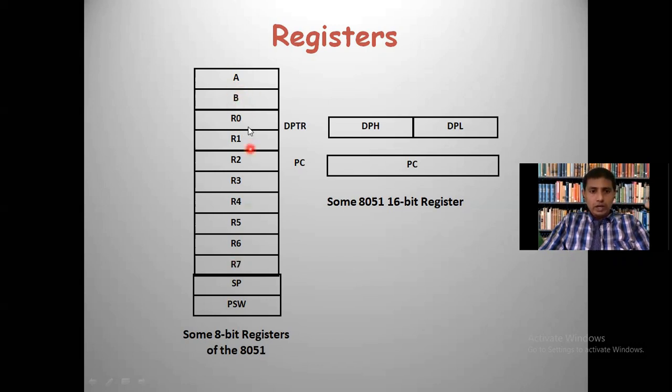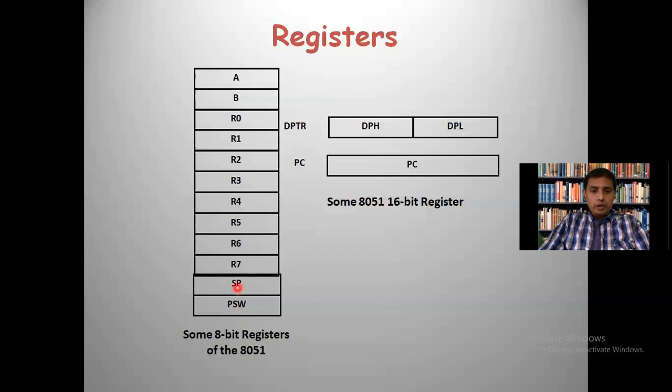Then R0 to R7 are called another set of general purpose registers, available under the internal RAM area, because internal RAM has a total of 128 bytes. That 128 bytes is divided in the form of a general purpose register area, and in that area we are using R0 to R7. These R0 to R7 are selected under bank 0, bank 1, bank 2 or bank 3, which is decided by the program status word. In the program status word, I will explain briefly how we can select bank 0, 1, 2 and 3 and how the R0 to R7 registers are present. But preferably R0 to R7 are also used like general purpose registers for all general programming.